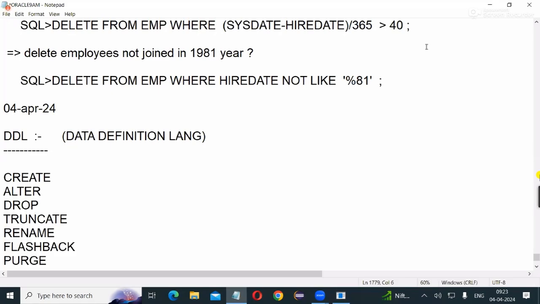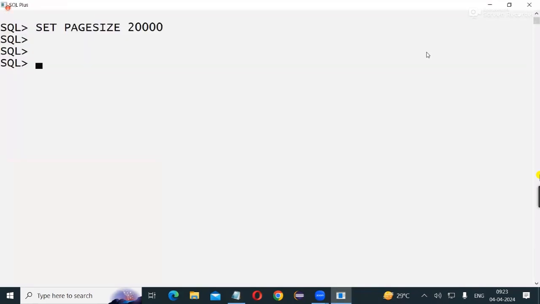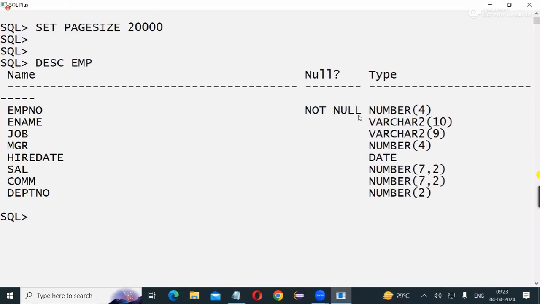Let's see. So DDL commands. There are two. This is called table structure.